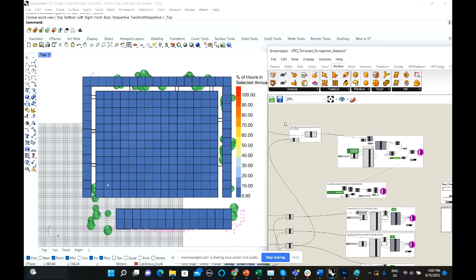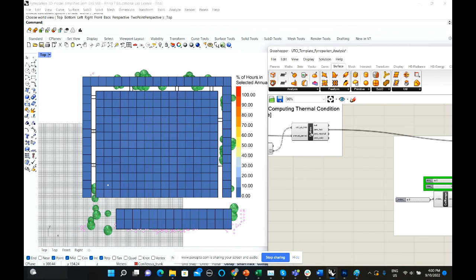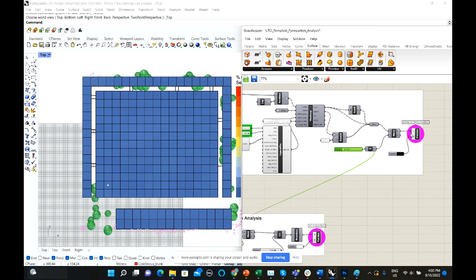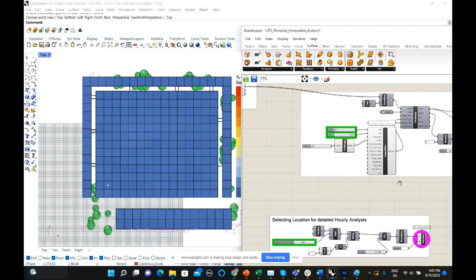So this will compute thermal conditions spatially, this Python component that I scripted for you guys. And this here visualizes it, okay? Remember, everything within the magenta circle is what is being displayed in Rhino, okay?